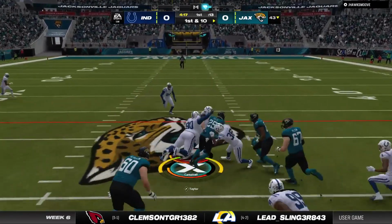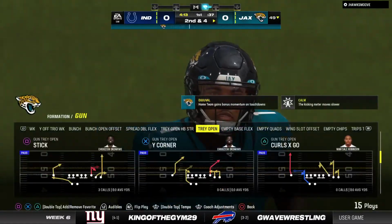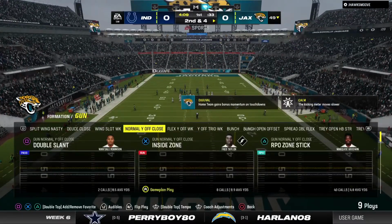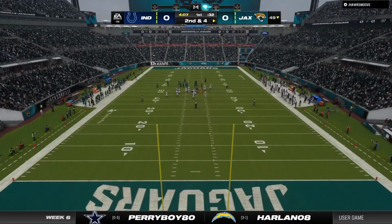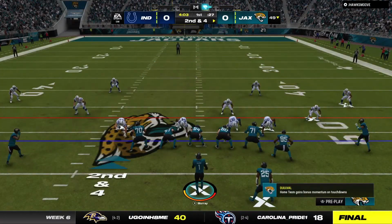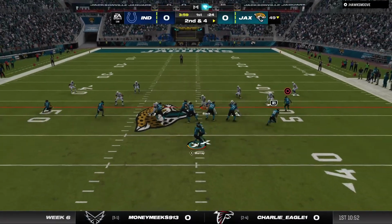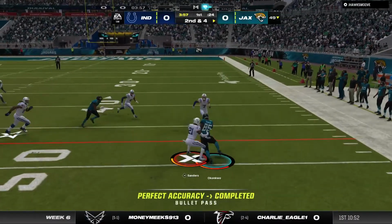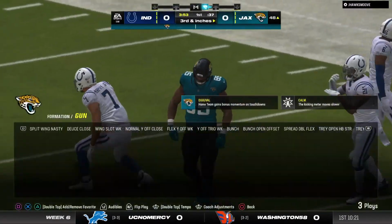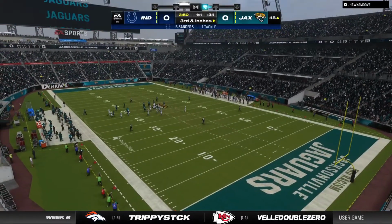On first down, they'll go to the ground attack. And he'll be taken down just shy of midfield. He'll get a nice chunk there on the first down run, and it's 2nd and 4. This running game's so important for them, and they know that. It helped lead them to a victory last week when he was over 100 yards. Let's face it, it's their identity, and that's what they want to play to. They want to be that team that runs the ball really well each and every week, and right now we're seeing a pretty good pattern of that happening. And he is down at the 48, a pickup of 4 that started at one 48-yard line and ended at the other.